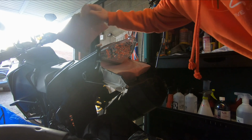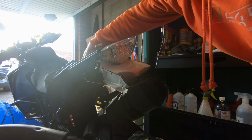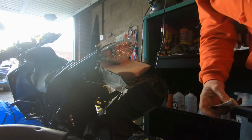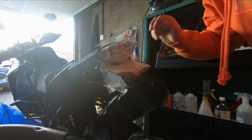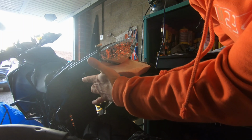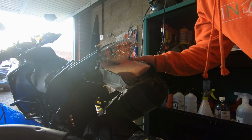Bit of a recap. So I've got the ECU moved on there, and I'll show you that in a bit when we do a roundup. And then just put the rear light on, starting the paper template. Obviously you're going to have to remove some of this. There is a factory hole there and one on this side, which I'm going to use to attach that.